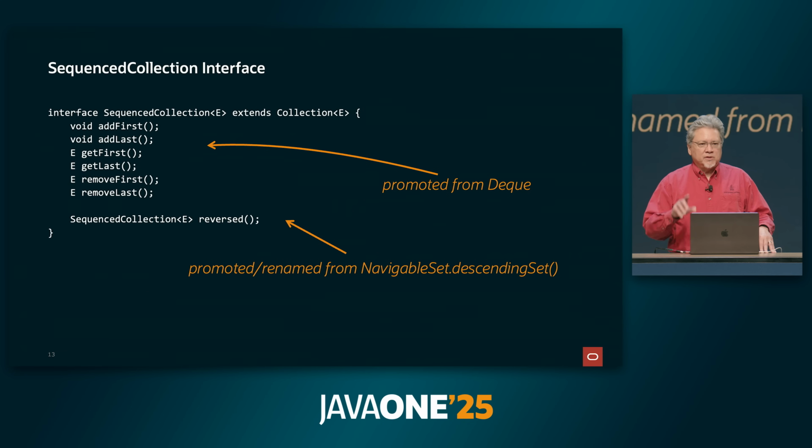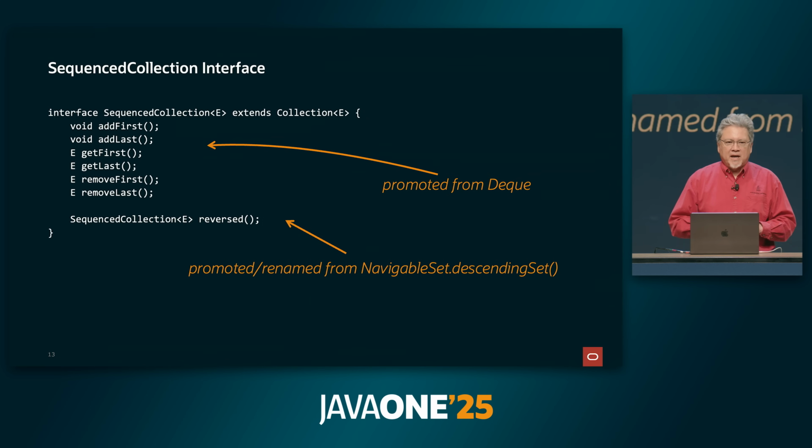And then there's a new method as well, which is called reversed. What this does is it returns a reverse-ordered view of the underlying elements of the underlying collection. It's a view, and I'll explain that when I get to the demo. NavigableSet already had a method called descendingSet, which actually has exactly the same semantics, but the name is a little bit wrong. descendingSet makes perfect sense if you have a NavigableSet and you want the descending view of it. That's a great concept, but it's the wrong name for putting here. So I renamed that to reversed and promoted it up to SequencedCollection. So now all of these collections have a reversed method as well, list and LinkedHashSet and so forth.